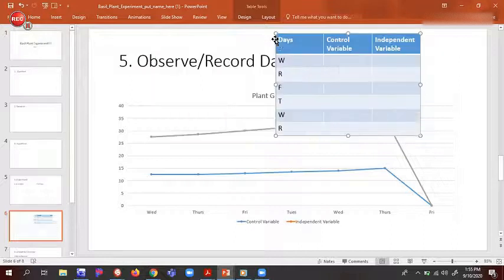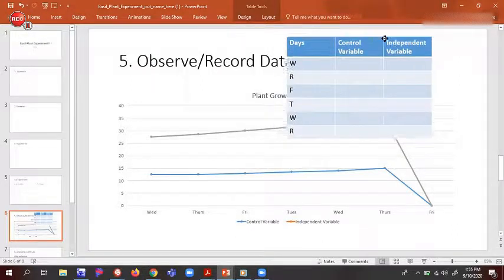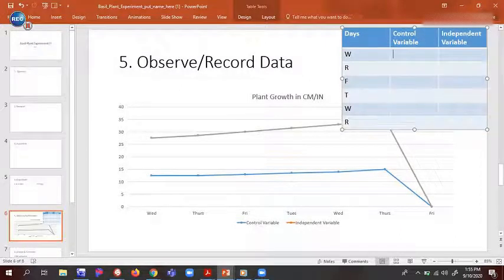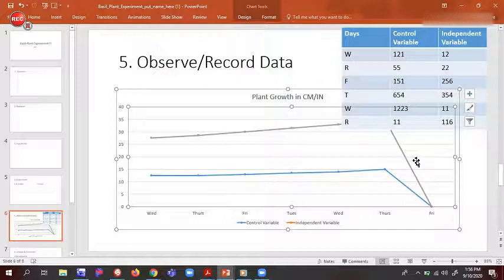So I'm going to just make that a little bit smaller, bring it over here so that it's out of the way. And I'm going to put in my numbers and have that say all of the numbers that are there. If you are copying exactly what I'm typing in, you are copying nonsense, and that will not get you good grades. I want you to get good grades, not bad grades. So please make sure that you're using your own data from our labs that we've been doing in class.